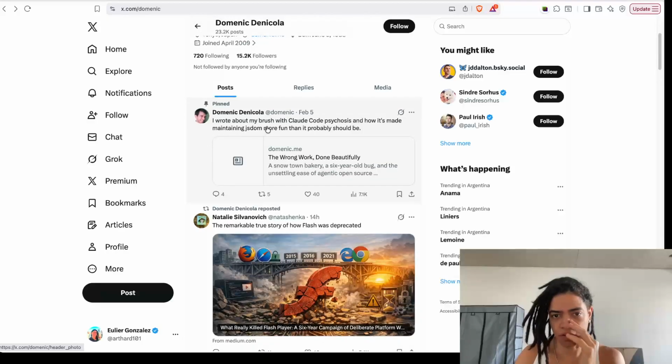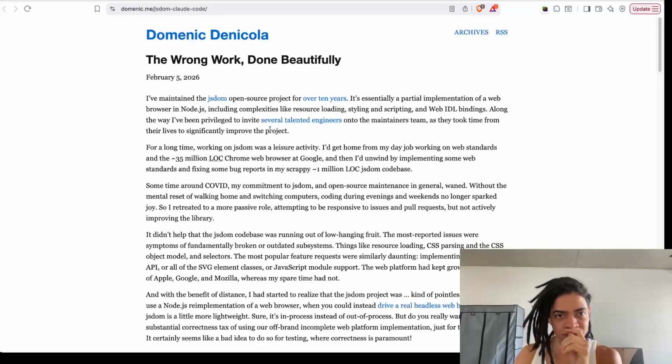I wrote about my brush with Claude Code psychosis and how it made maintaining jsdom more fun than it probably should be. The wrong work done beautifully.